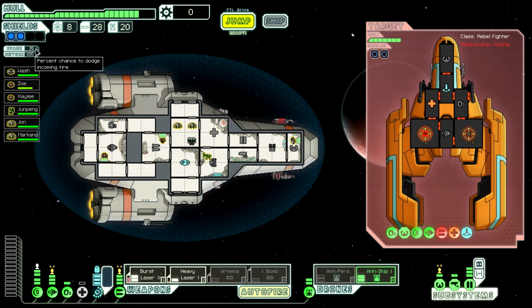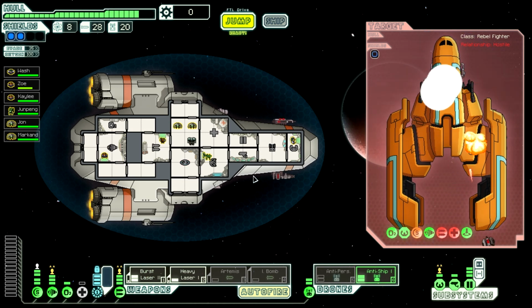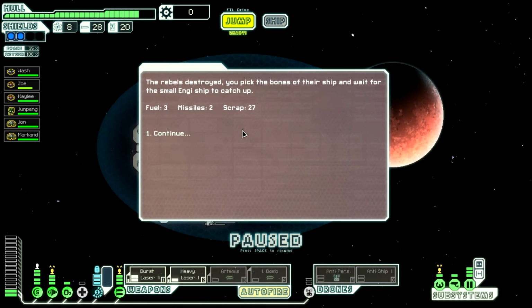I just happened to look up while we were cloaked and saw, wow, evade 95%. Wouldn't that be nice to have all the time? I don't remember us upgrading the engines that much. This guy's almost dead. I guess that anti-ship drone's working out pretty well.